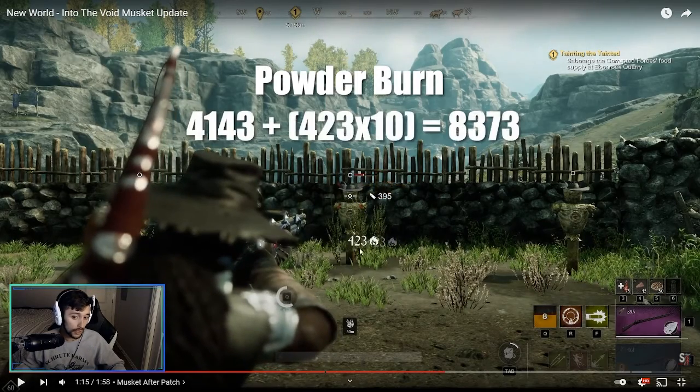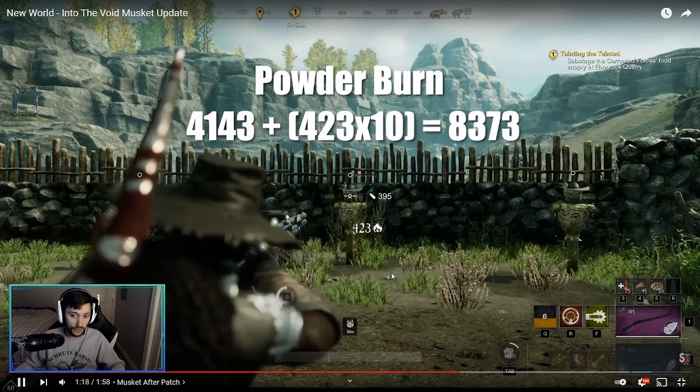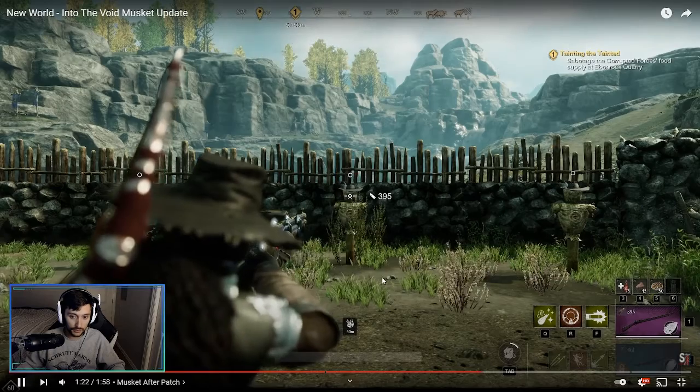Because remember, the burn damage doesn't get affected by headshots, right? So even if he didn't headshot, it would still do the same amount. It's still going to do 4,230 damage for the burn. It'll just do a little bit less for not getting the headshot on the front end, right? Crazy stuff. Look at it go. Insane.